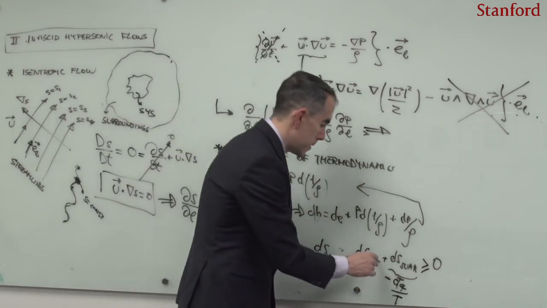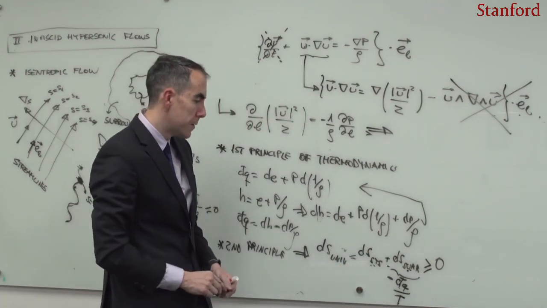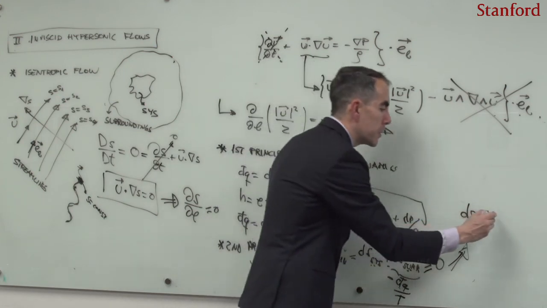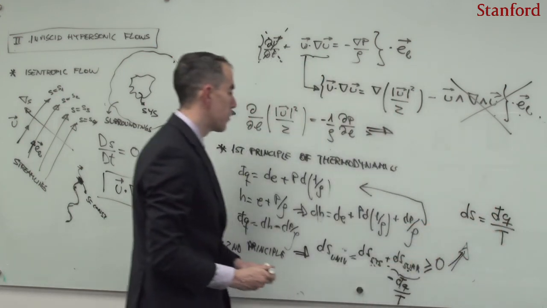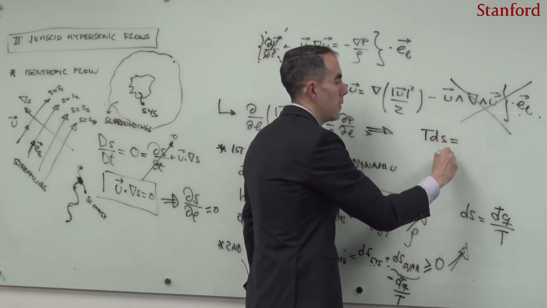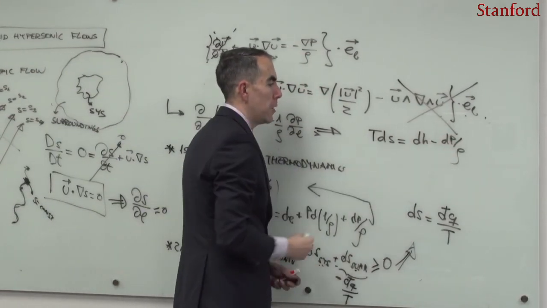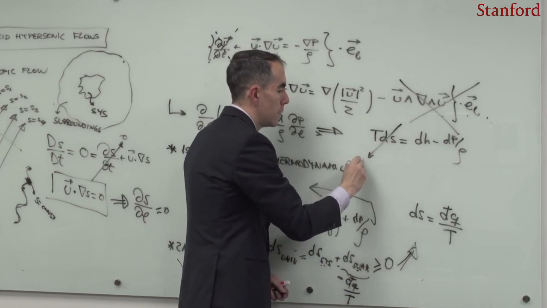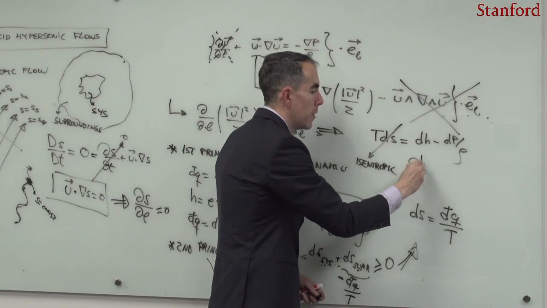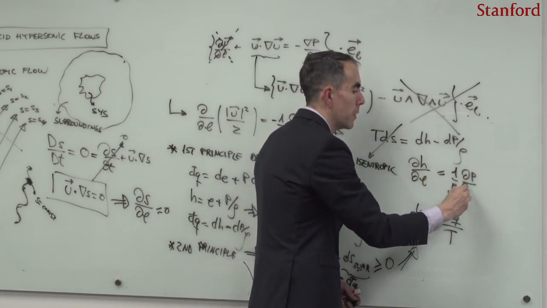For systems that are reversible, the variation of entropy of the system equilibrates with the variation of the entropy of the surroundings. That is, for instance, for systems that are quasi-static, and those are the type of systems that we're going to be dealing with here. So the variations of the entropy can be written as the inexact variation of the heat divided by the temperature. So what I could do is rewrite the first principle of thermodynamics as T dS equal to dH minus dP over rho. If the system is isentropic, there are no variations of entropy. Then if I take the directional derivative here, the variations of the enthalpy in the tangential direction need to be equal to 1 over rho multiplied by the variations of the pressure in the tangential direction.